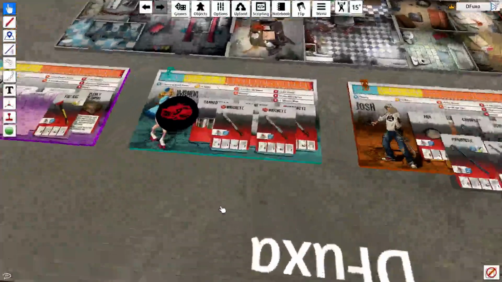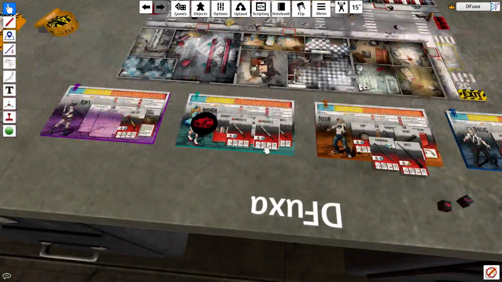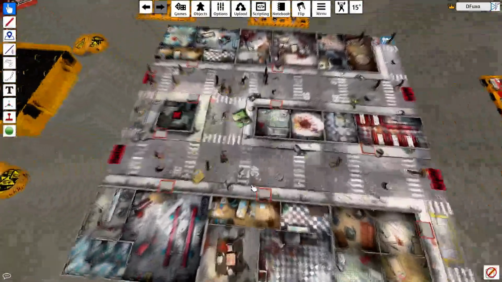Alright, so basically at this point, Wanda's got a lot of stuff on her. Lots of machetes. I'll probably want to transfer stuff around at this point, so someone's going to be doing a trade action soon, I think. But next thing up is Josh.